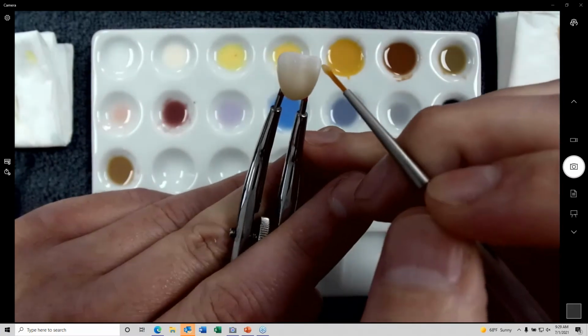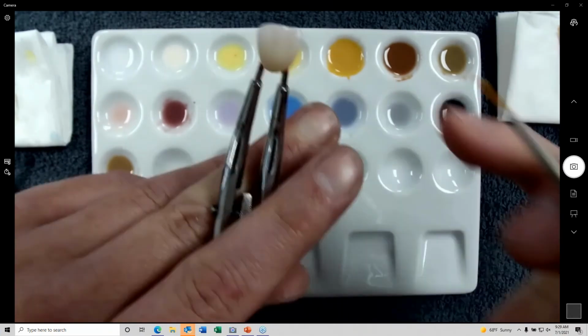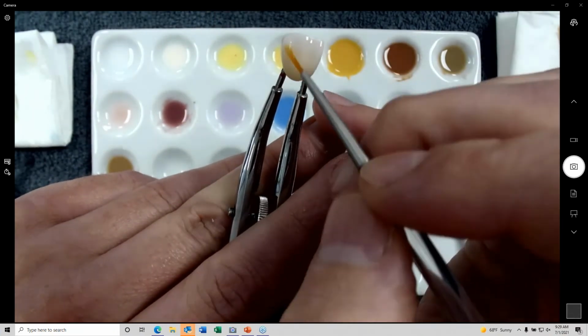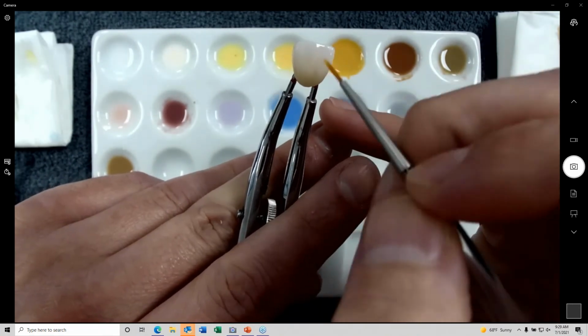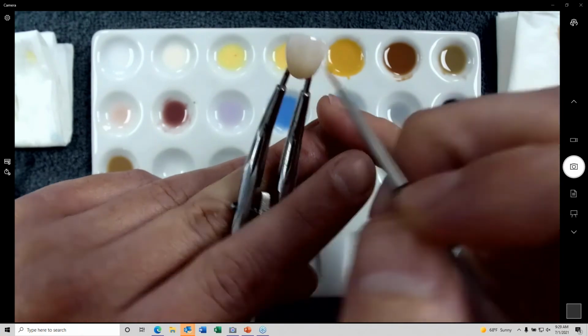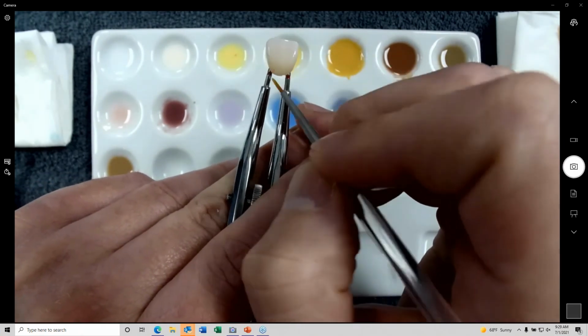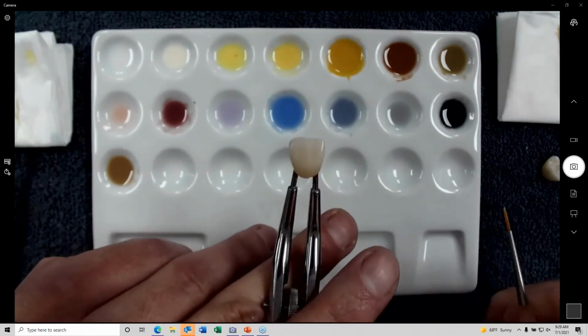There's a couple of ways we can do this. We can add our glaze and simply go like that straight into the furnace.